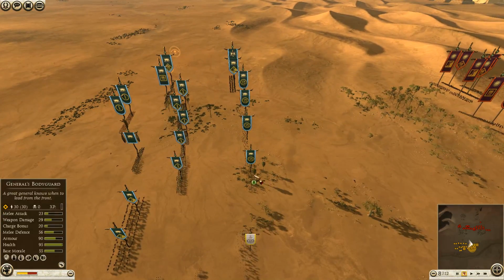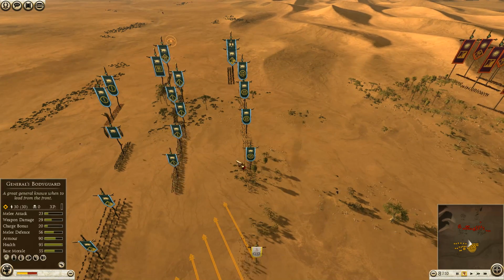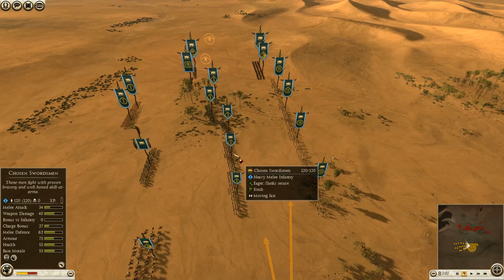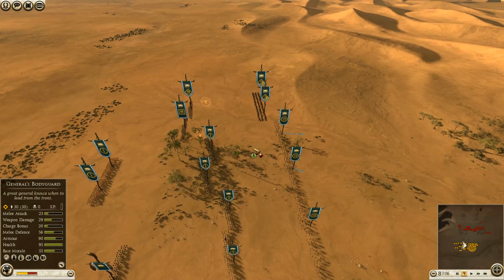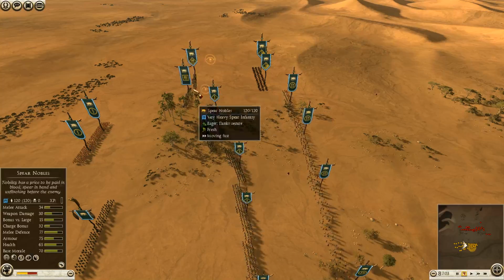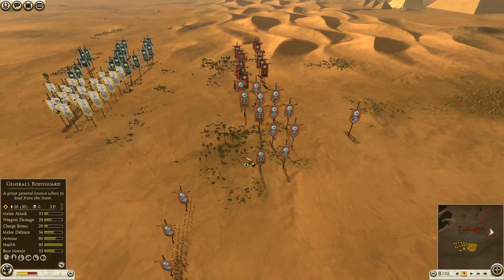Now for my ally, Duck, he's got 4 Celtic Slingers. And in terms of cav, let's see, 4 Heavy Horse. And behind those he has 5 Chosen Swordsmen, and some Spears as well. So Spear Noble General, another Spear Noble, and a Chosen Spearman, as well as 2 Naked Warriors, interestingly enough.